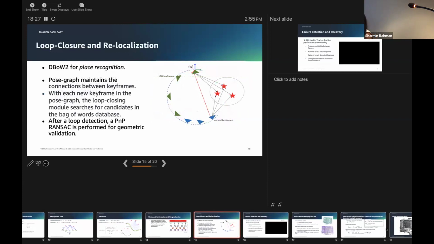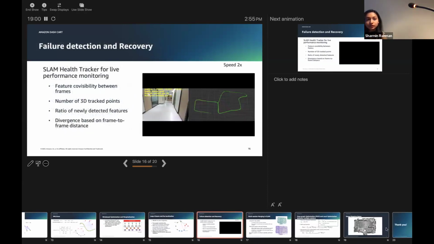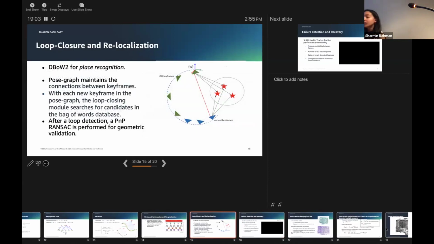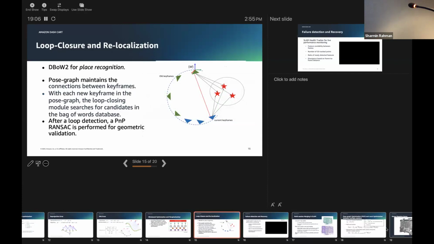And here comes the global optimization part, loop detection and relocalization. That means if you previously visited a place, can you generate some constraint based on that? You have previously visited some place, that means you have some common 3D points and you have the matched features from your previous frame, like your first visit, to your current visit. So based on that, we can generate a constraint, which is basically the difference between poses, and the pose would come from this common observation that we have between these 2 frames.